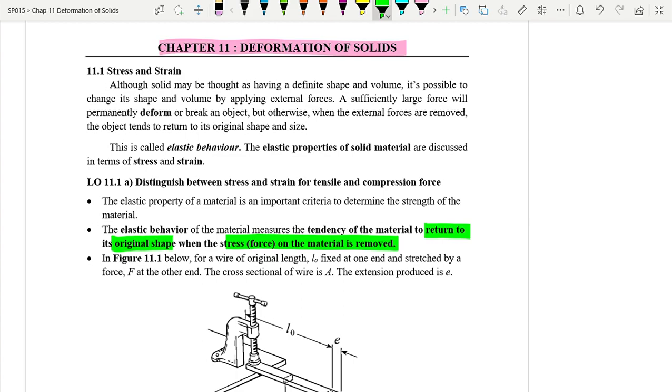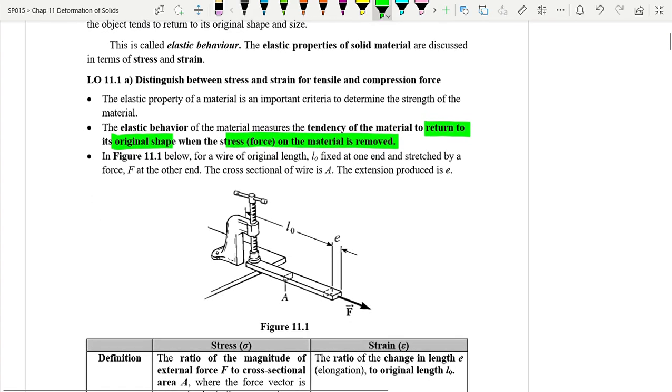Okay, so that is elastic. We can think of rubber or sponge, which will go back to its original state after the applied force is removed. So imagine this one solid material here. We have this one wire. Imagine this is the wire with the original length of L0, and then there is a force applied at the end of the wire that will cause the extension E. So the wire will extend by an extension of E, maybe some small length there.